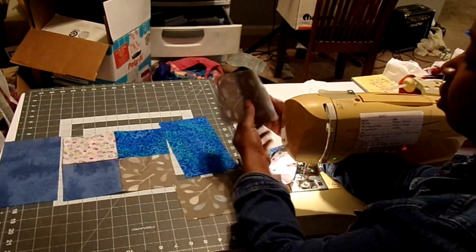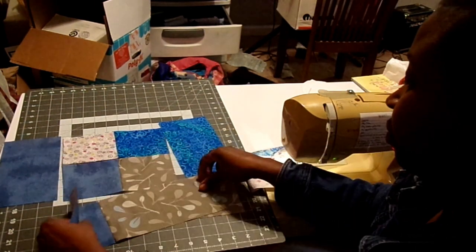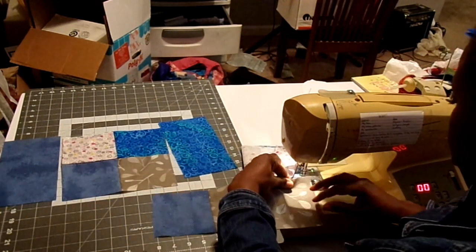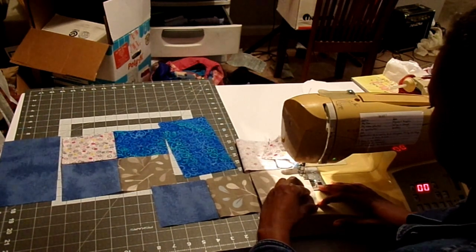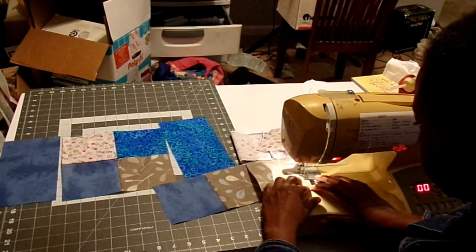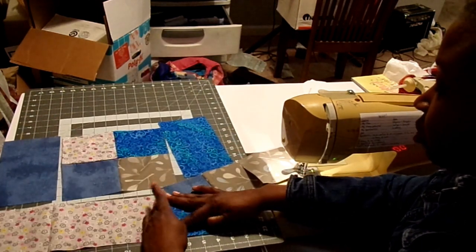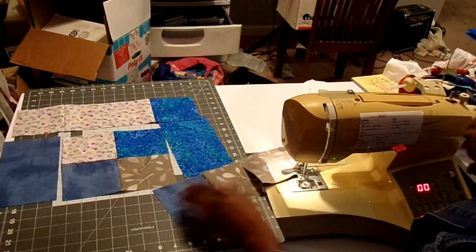All right, so again, pressing towards the rectangle here, so pressing towards the gray. And then adding this other rectangle here. Make sure it's right side. Okay. Presses towards the rectangle, so now it goes towards the gray. All right, so I have one row done. The other row is on the needle right now.